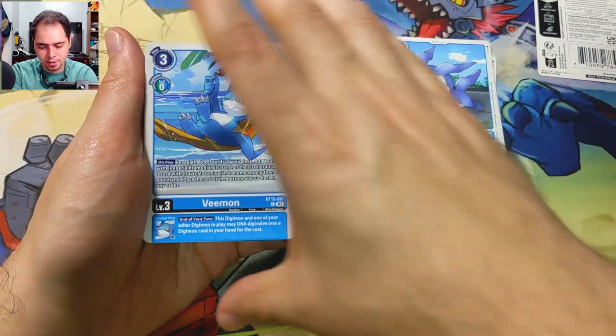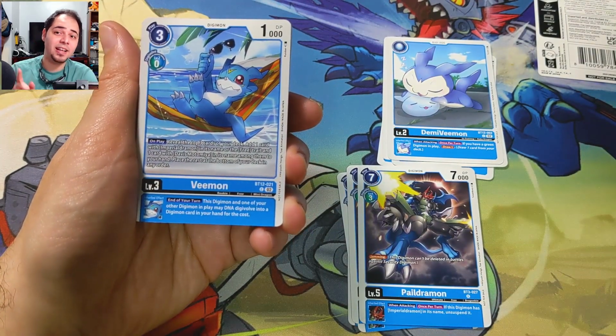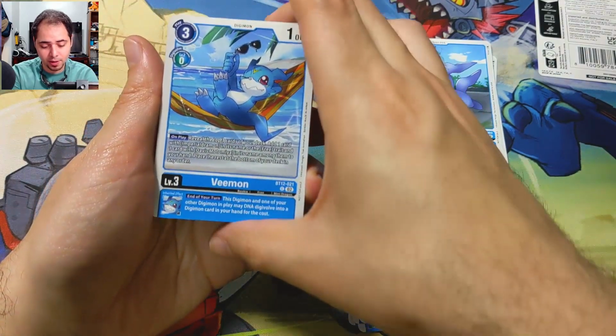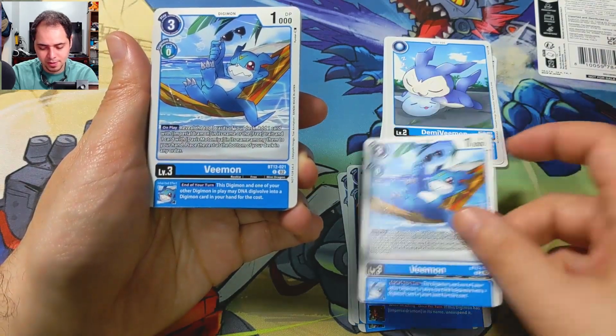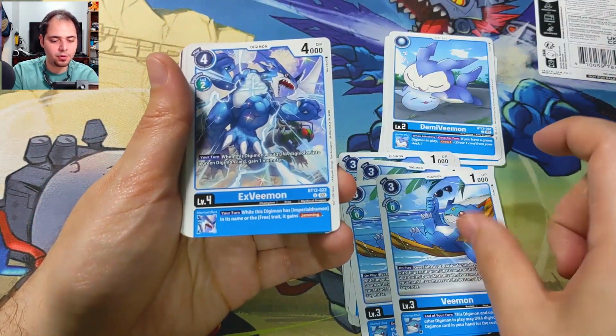And here we have Vmon introduced in a very recent set, actually, this year, BT12. You can see the number right here. It's a searcher card. You can look at the top 3, get an Imperial Dramon and a Davis Tamer. Very nice. So let's go ahead and move these out of the way.